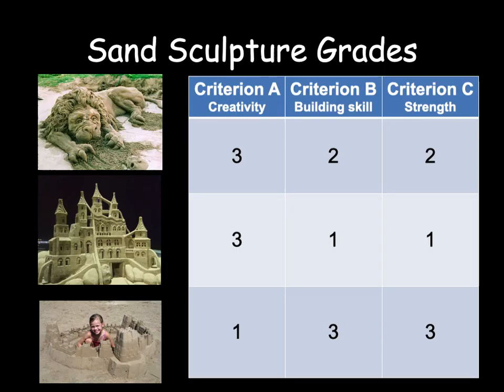So with that in mind, if we're judging on our criteria, the child sandcastle actually comes in with a higher score than that beautiful sandcastle in the middle that I would have probably ranked as my favorite when I was looking at them. Now, I know what you're thinking. This is really subjective, but part of this comes from clarifying your rubrics and making sure you're clear on what you mean so you can be consistent. And it's really important that as a department, you are consistently grading the same, and you have a rubric that does that.